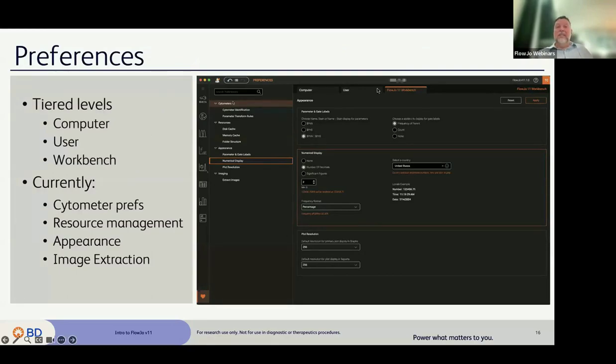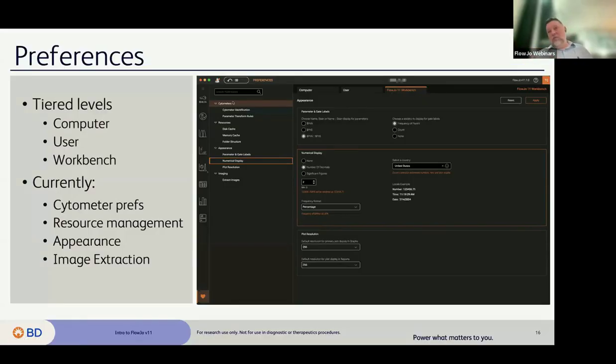Preferences. So there's a tiered set of preferences, right? Last section, and we'll get into the demo. There's workbench preferences. So if you start changing workbench level preferences with this tab, it will ask you to save the workbench, and all the changes you make then are only for this workbench. It doesn't affect your global preference settings that happen when you start. If you click on the user tab, then you're modifying your user login preferences.